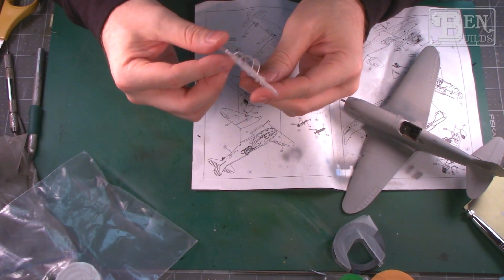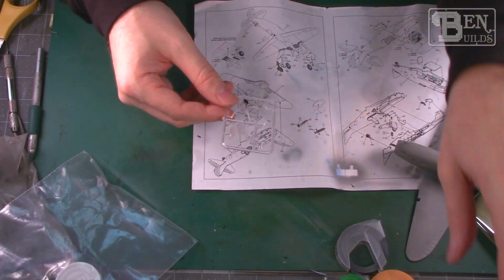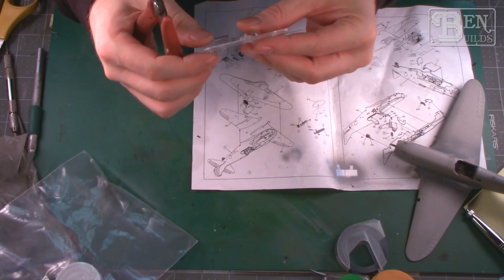I can airbrush the areas, get the internal frame color set up, and then I can go ahead and start priming, and then finally next episode, we can lay down the camo. So first thing, we're going to take our sprue cuts, and I'm just going to go ahead and remove the front windscreen off of the sprue. Then we're going to have to come in, clean them up, and see what we can do.